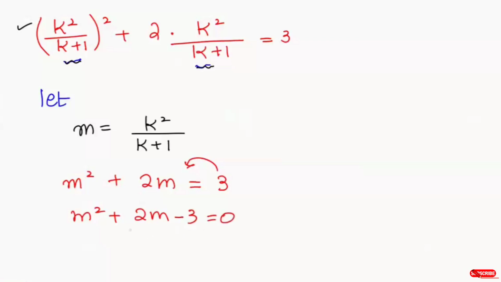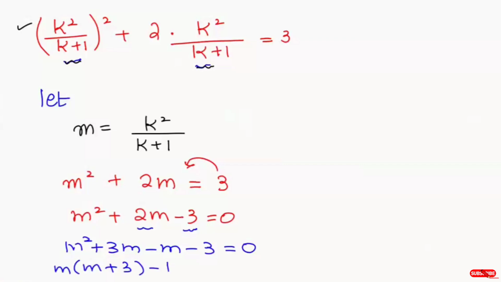Now here I am going to factorize this equation. So this is our product. As I multiply the two factors, I will get 3, and as I subtract, I will get 2. I'm going to take the factors, that is 3m minus m, minus 3 is equal to 0. Here I am going to take common of m. M plus 3 is remaining. Minus, here I'm going to take common of 1. Here m is remaining. Minus minus plus 3 is equal to 0.